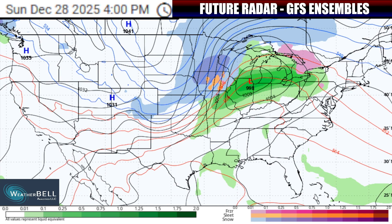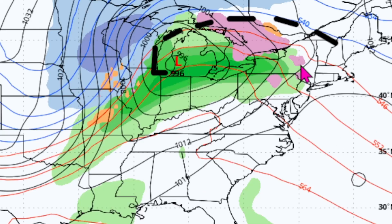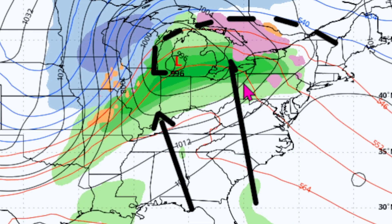Eventually, as we go into Sunday evening, that's when the system is really going to begin to pick up. With low pressure likely sitting around the lower Great Lakes vicinity — especially around Lake Michigan at Sunday evening — there's going to be the warm front to the east of the low pressure system, like warm fronts always do. This will set up a warmer air pocket that will include the Midwest, the Ohio Valley, and the lower Great Lakes, where zones will be dealing with rain and even temperatures as high as the 50s and 60s Sunday evening.